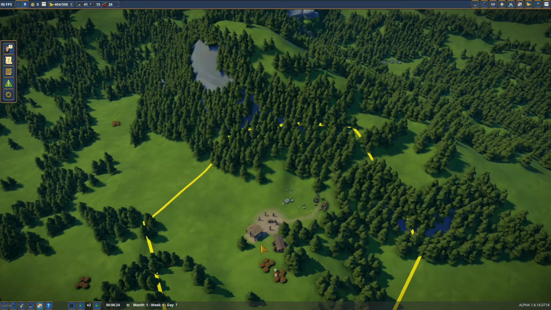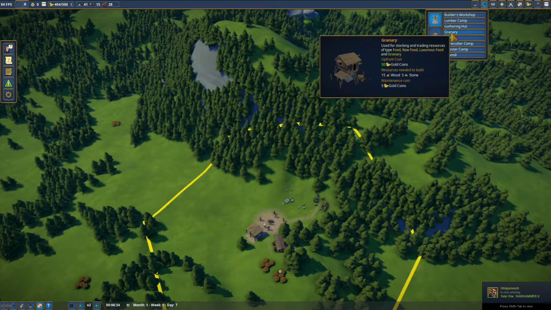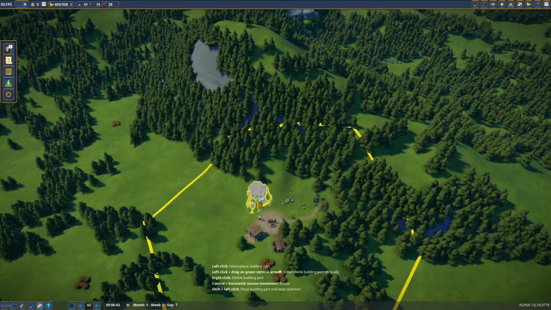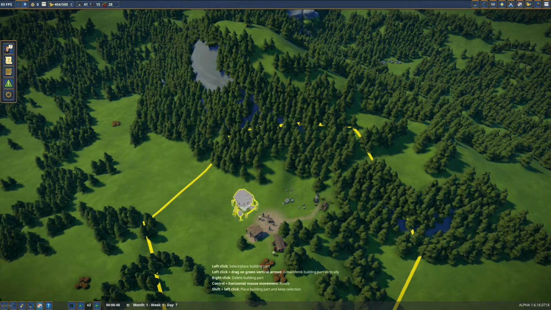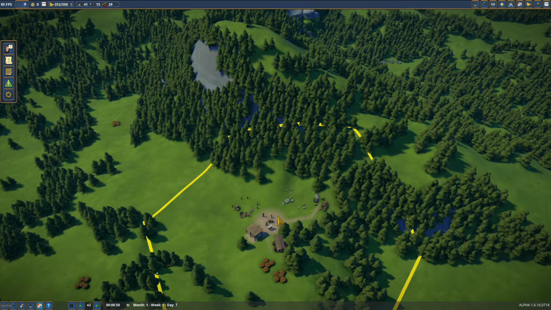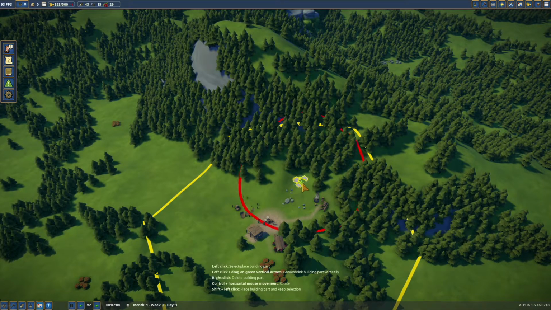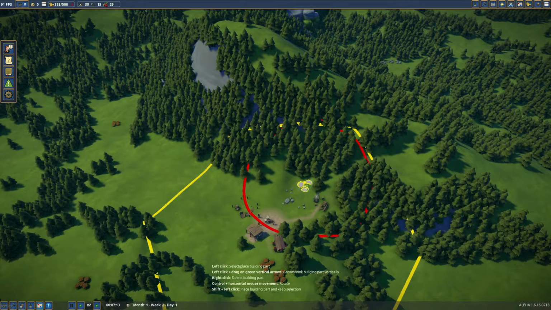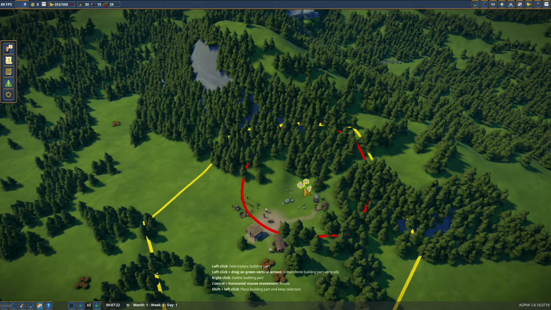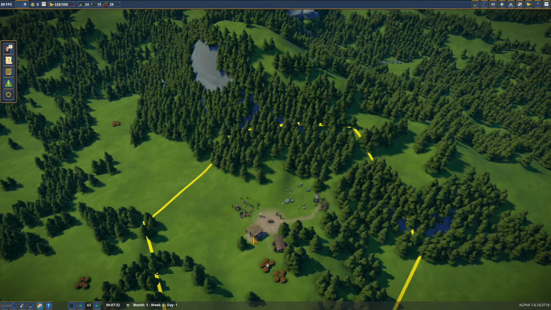So what we'll do is we'll come into our build menu. We'll put us a little granary down here. It's going to house our food stuffs, food resources. So put a granary right there, construct that. We're going to need a stonecutter's camp, so we'll put the stonecutter's camp over here as well, so that it's out of our desirability area without taking out as many trees as possible. We'll start construction on that as well.